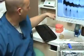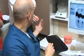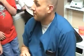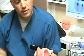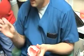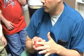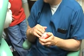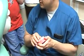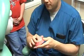Another thing, there was another model right back there, Kathy. Let's say, does anybody here grind their teeth at night? You do? I have a night guard. Yeah, that's basically what we do, we put a night guard on a person like that so that they wear against the night guard as opposed to their teeth. Because over time, you'll wear the tooth structure away. And so you want to have a night guard if you grind your teeth. That's what that is.